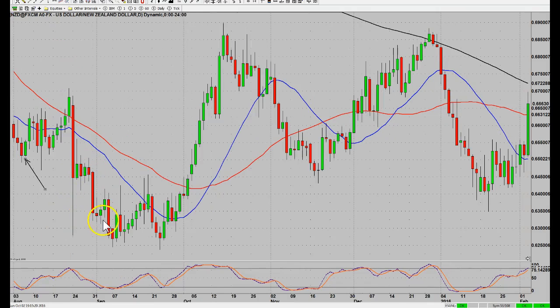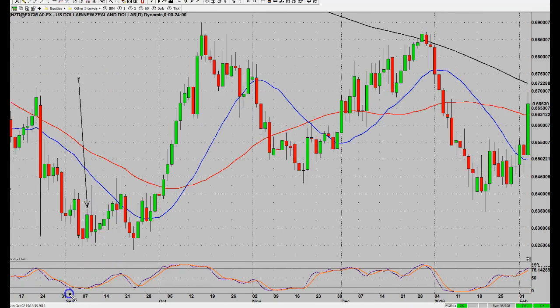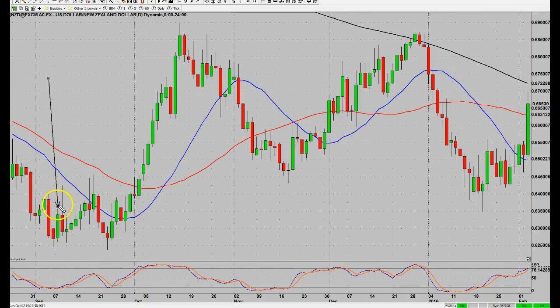None of these closed well. This one was an hourly buy, but not a high quality one. It didn't close attractively. That one did. That bar right there closed beautiful. Wide range bar, closed almost at the high, very attractive. Seriously would have wanted to take that long. All right, but as you can see, it only went a little bit higher on the next hour, and then it crashed right back down again.